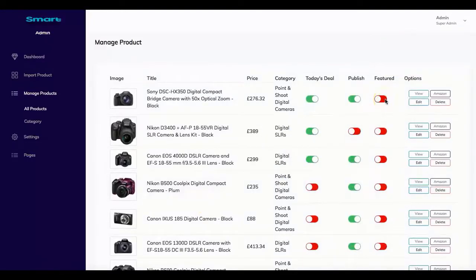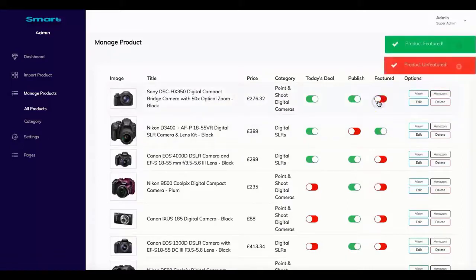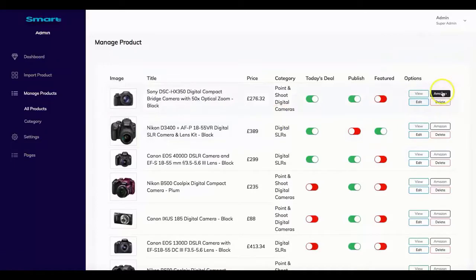The featured option, on the other hand, makes the product a part of the featured product list, and you can see there is a special dedicated page in this template for the featured products. So the moment you switch it on, it becomes a featured product, and the moment you switch it off, it is taken off of that list. Okay, so each of these products has an Amazon link. What this does is take you straight to the Amazon page from where this has been picked. So if it is from eBay, you will get the eBay link, and likewise. Okay, you want to delete a product, you can delete it here. You can edit a product if you want.